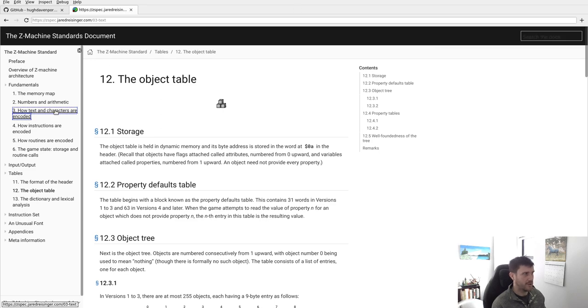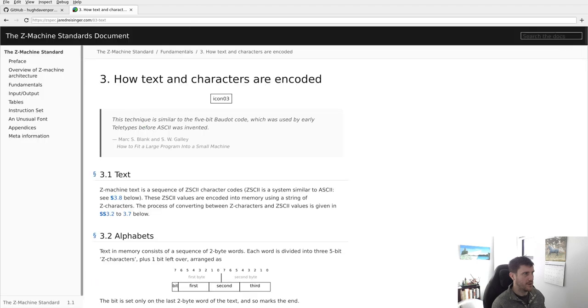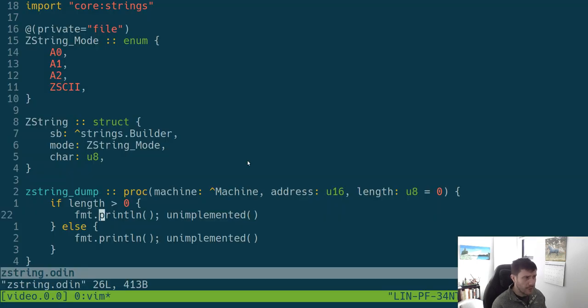So we want to do this. I built up this very basic thing. We can have a mode, so it's going to be kind of like a state machine.